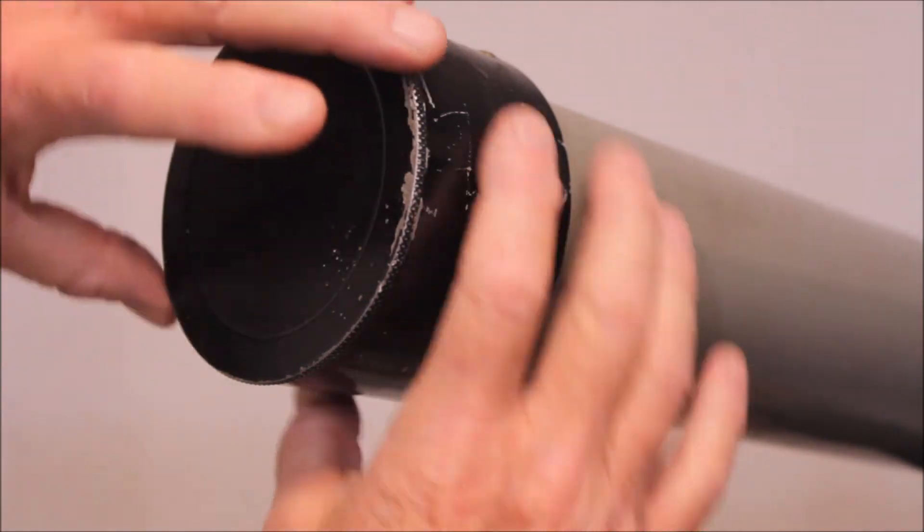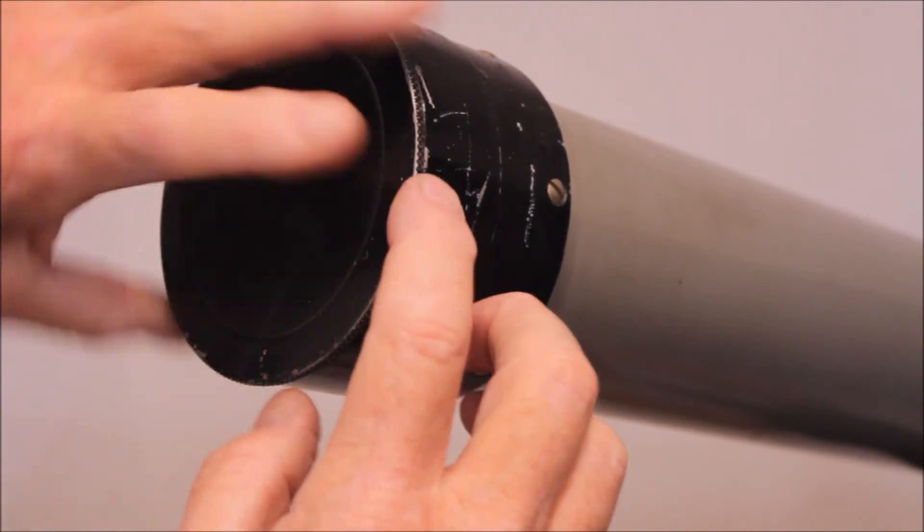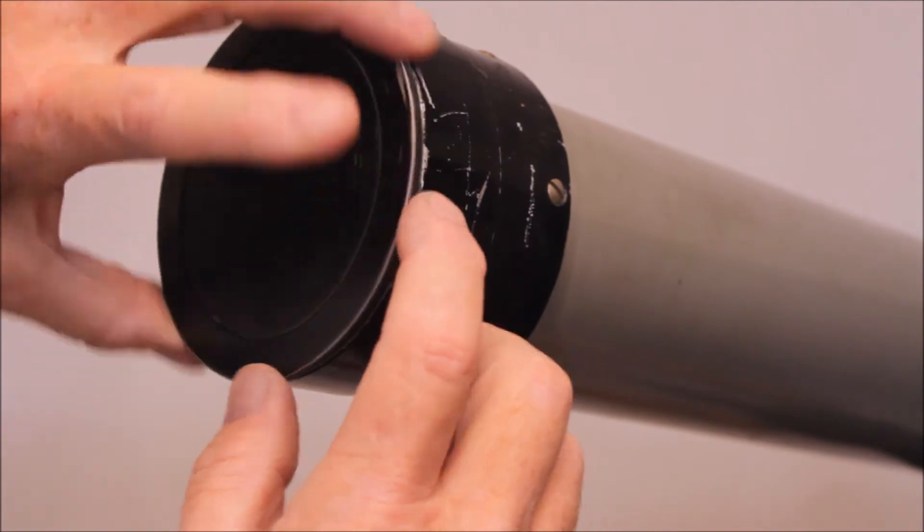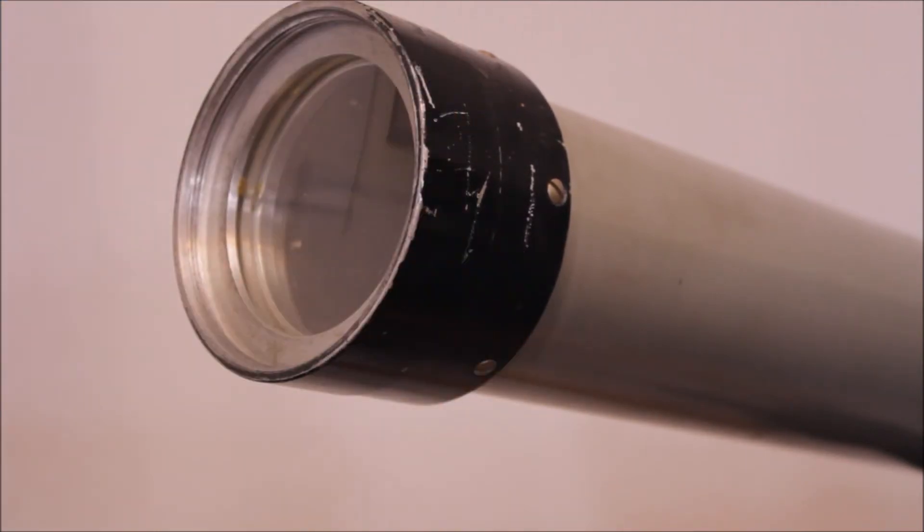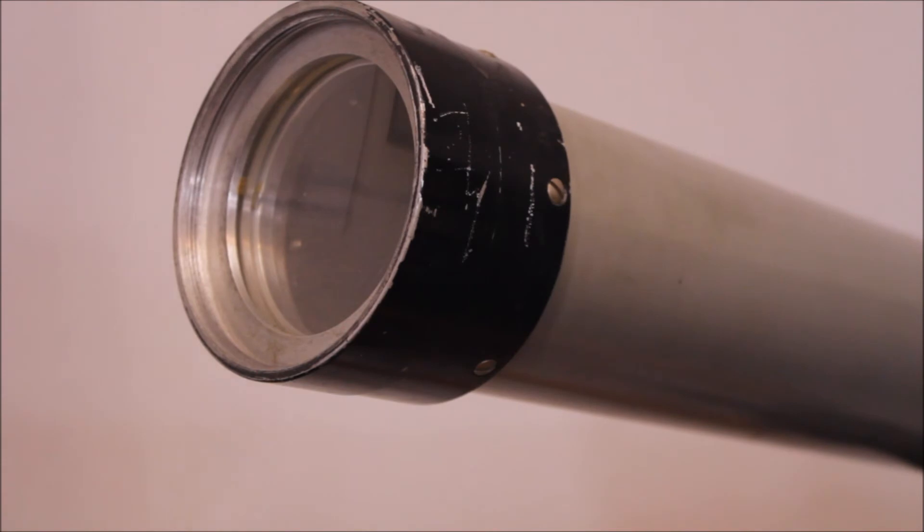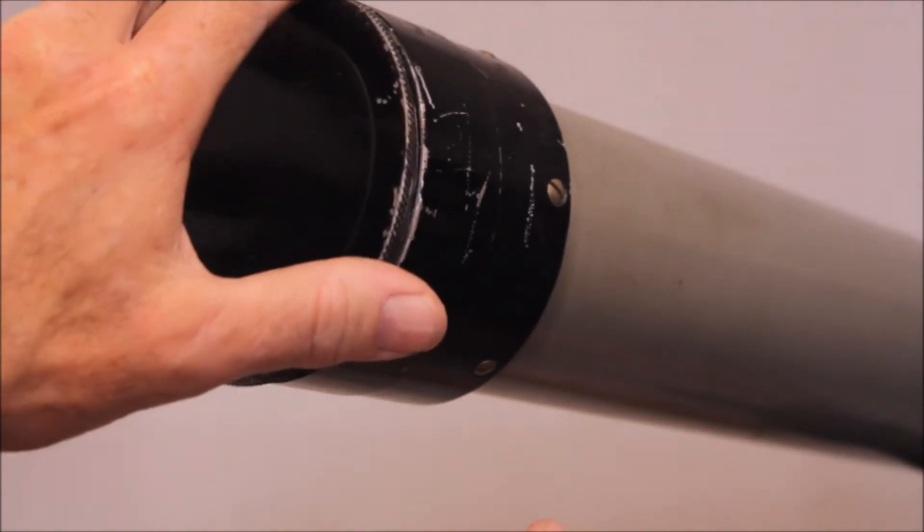Here's one of the things that really helps to preserve these Tinsleys. This is a nice aluminum cap, screw-on cap. Hard for people to lose that. Protects the lens, protects the objective very nicely. There's the nice objective in there. Has three spacers, appears to be all original. Pretty dusty, but not bad. And it works well. It's a good objective.